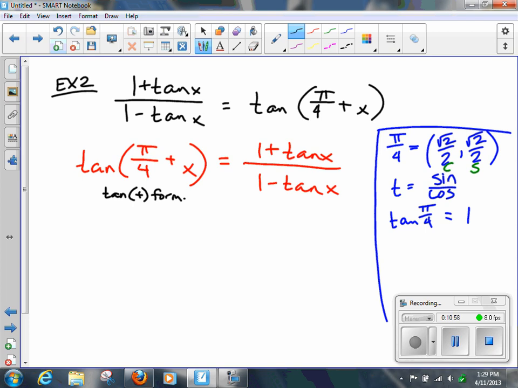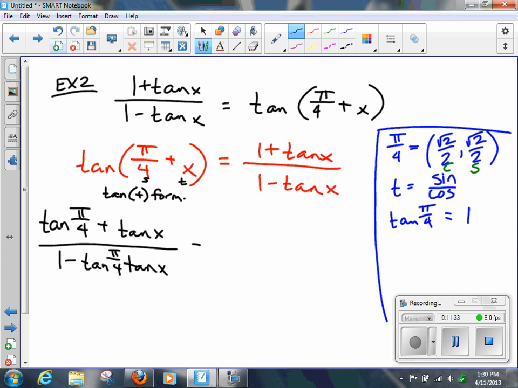So go to your card, and our angle S is pi over 4, our angle T is our X. You tell me what to put. Somebody take charge. Tiara, take charge. What do I put? You made eye contact. Never do that with the teacher. Yep. Good. Good girl. Which is going to be equal to that, hopefully, right side.